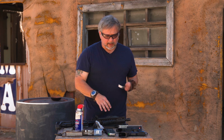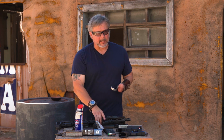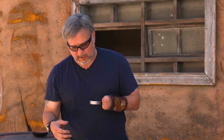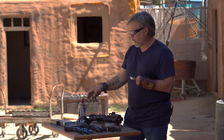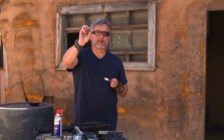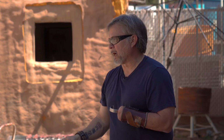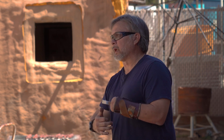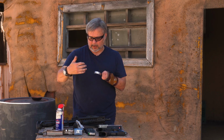The problem with these systems, if you're gonna mix your live fire weapon systems and you're gonna convert back and forth, you need to do maintenance on this, okay? You can't just shoot force-on-force or Simunition all day, then next day go live fire and not clean the weapon system. You need to make sure you clean the weapon system, because the plastics from the projectiles on these rounds will foul the barrel, and there have been accidents caused by that, by overpressure and the plastic being left in the muzzle. So make sure you're cleaning your barrels all the time, especially if you're switching back and forth between force-on-force or Simunition and live fire.